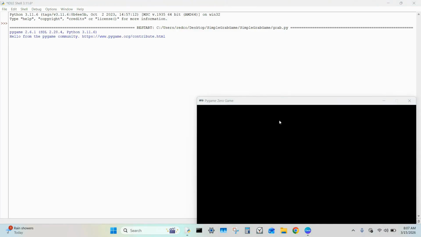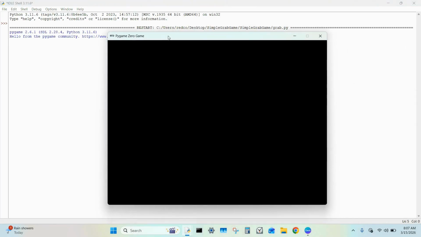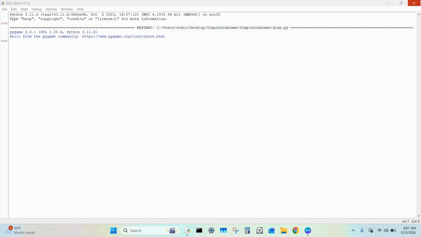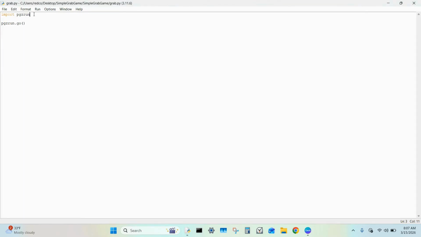we get this nice big black screen, but it appeared partially off the screen, which can cause issues with drawing images on the screen. So let us fix that now. So we can close everything down. We can import another module called os. So go to os and type in os.environ.